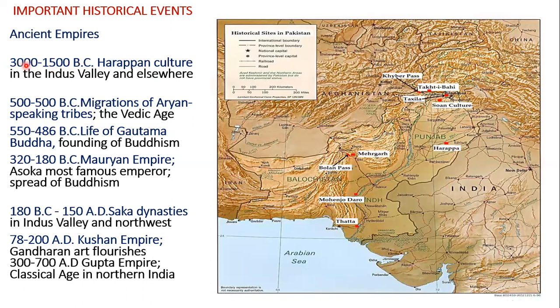So here it means that about 1500 to 3000 years before the birth of Jesus or Hazrat Isa, peace be upon him, Harappan culture developed in the Indus Valley and around. Indus Valley means the river Indus and the Indus plains. All these are called Indus Valley. And it does not just end here. It even stretched to India. The regions of Sindh and Punjab and Indian Punjab, they all are called Indus Valley. Clear?